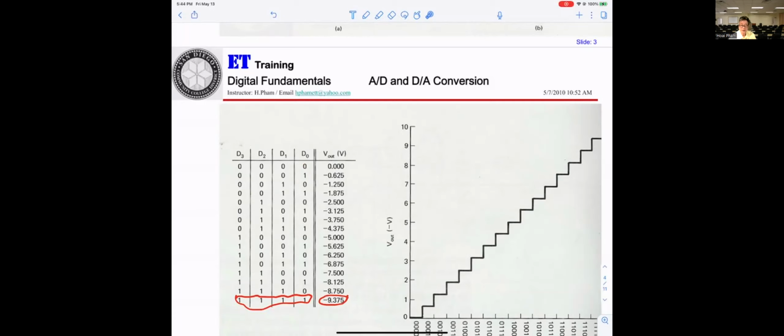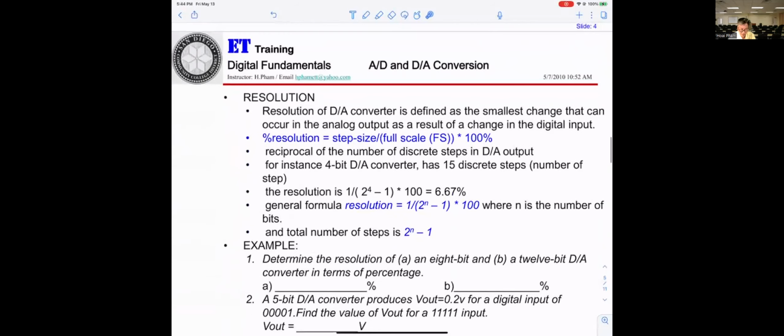The thing is that's the only thing we need. Last time we already showed you a 4-bit DA converter with a step size of 1 volt. Okay. And now the same 4-bit, however, the step size will be 0.625 volt. Okay, resolution.